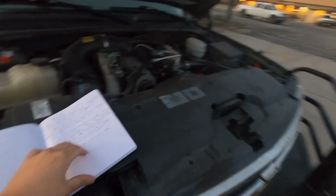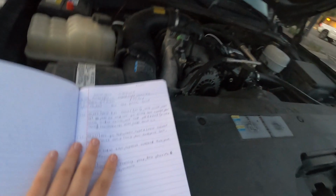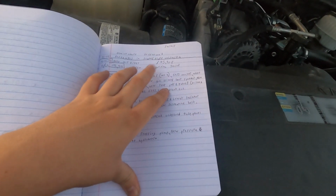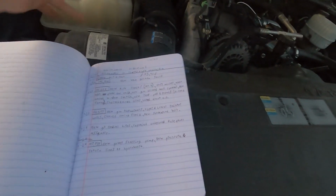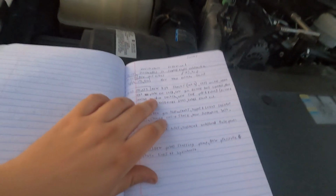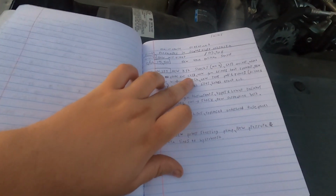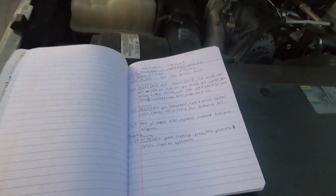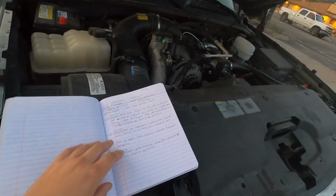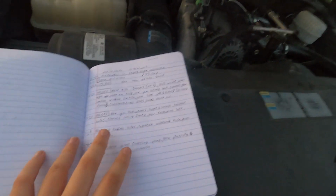So just to go down what I've replaced in this engine bay on this truck before, real quick. Vane position sensor, I kept getting a code for that. Turned out the air filter was just completely clogged up. I got KYB shocks front and rear, added a CTS3 monitor, added an EGT probe for the CTS3. That CTS3 is on the dashboard to the right of the HVAC controls. It just gives you a lot of information that's nice to have, intake temperature and all that.